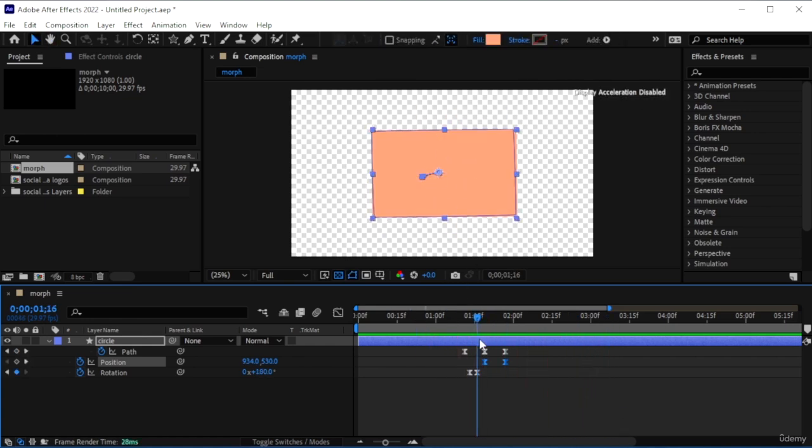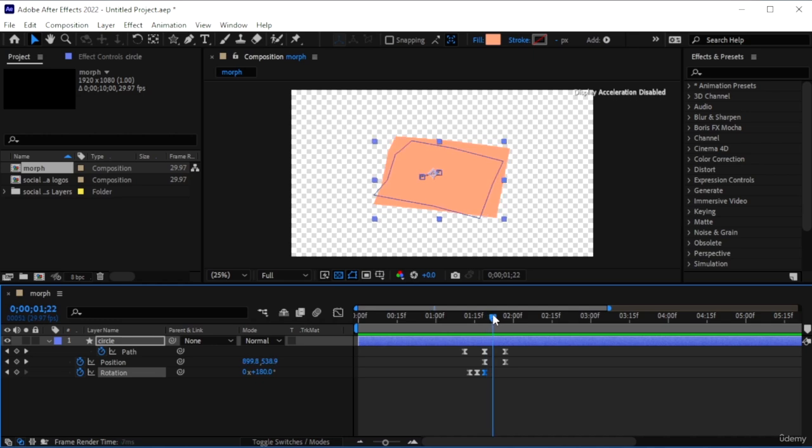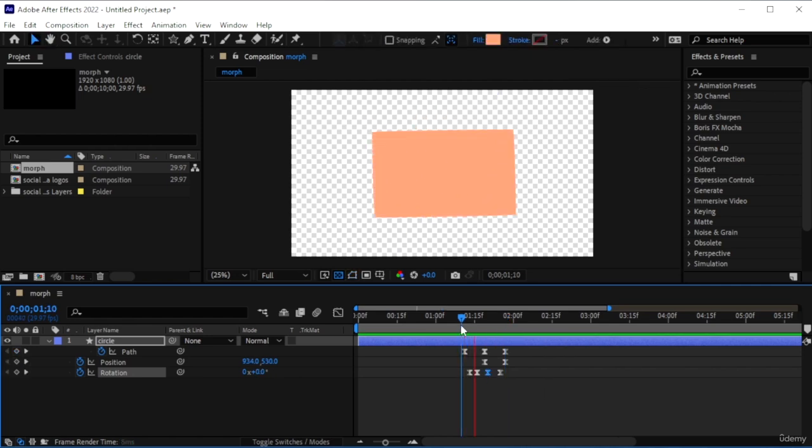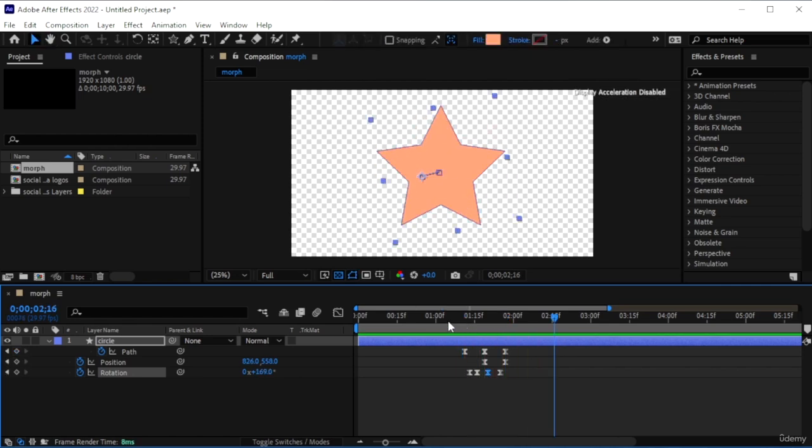And you could also maybe add a rotation. So we're going to go here, make another keyframe for rotation, move it forward. And I want this star, like this tip, to be straight, so I can just add to the rotation. There we are. Make this happen before, like during the transition from the rectangle to the star. And now I have an upright star. And you could just go on with these shapes.